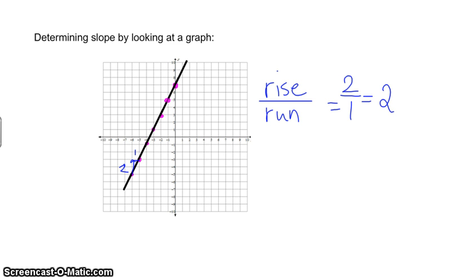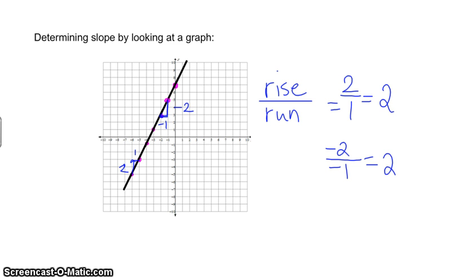Well, what if I wanted to go from this point to this point? Let's look at the difference. When I go down, that's a negative 2 because I'm moving down. If I move to the left, think about the x-axis, that's moving towards the negative values. That's a negative also. So rise over run is negative 2 because I went down 2 and left 1. What does negative 2 over negative 1 simplify to? It's a positive 2 as well. Those are the same slopes. It gets you the same answer.